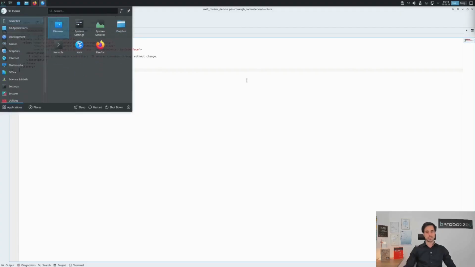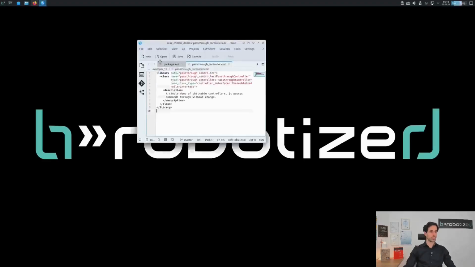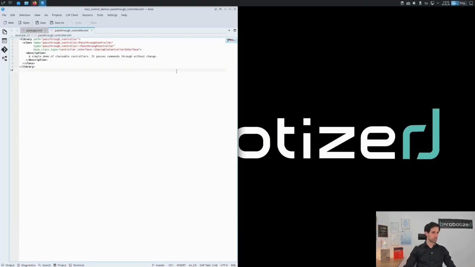And this leads us basically to the next topic. Let me just put this on the side. So that is Klipper. Klipper is a clipboard manager. So for example, I need to copy this, and then I need to copy another string and put it somewhere else. Okay, let's put it like this. I need to copy the name of my library or the name of my controller, and I need to paste the name of the library.